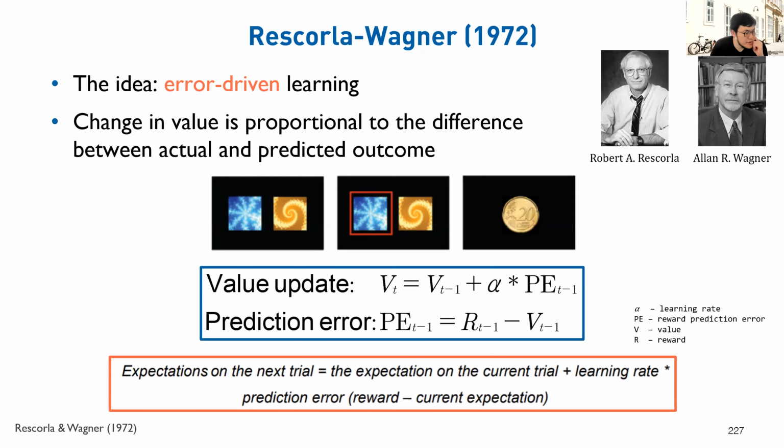So here we could understand that this is the old one, this is the new one. We want to change from the old to the new, and how the old one will be changed, what will be the added part. So this is the added part. The added part is as straightforward as the learning rate multiplied with the reward prediction error. Reward prediction error is, just one more time, the difference between what you actually get and what you think you would get.